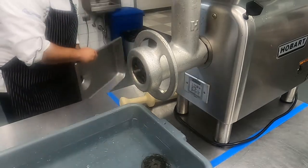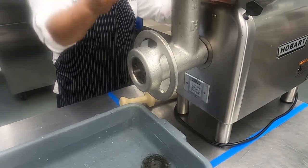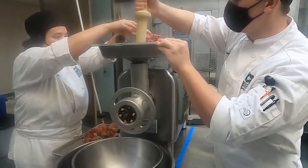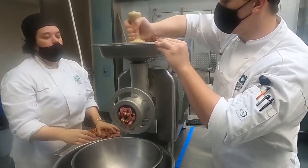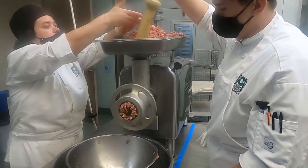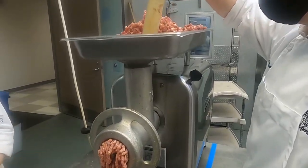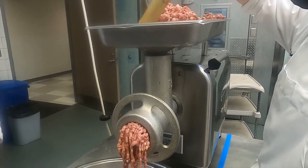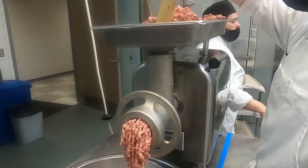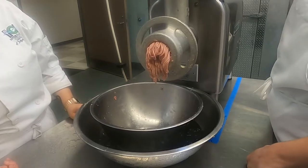We're going to put our tray on top and we're ready to add our meat. We want to make sure that our meat is nicely cooled to at least 30 degrees and it has 80% meat and 20% fat. Here we're grinding the meat to a medium dial, and once we finish grinding to a medium dial we're going to a fine dial. This is what we call progressive grinding.